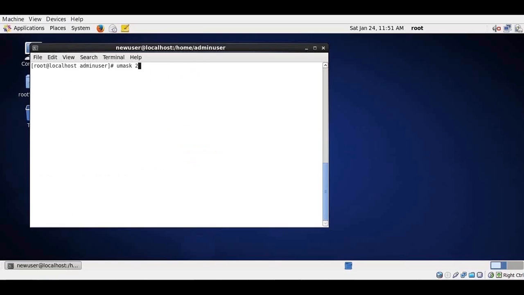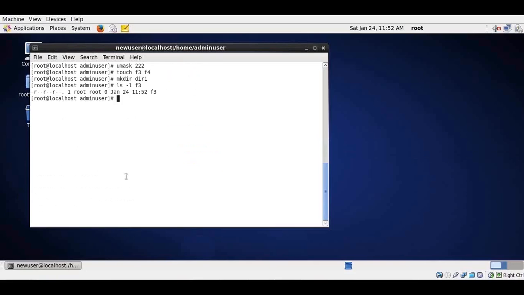So say umask 2, I'll make it simple. Now I'll create F3, F4, and then a directory dir1. Okay, ls -l. We'll take one example first. See, this is how you have to calculate. By default, the total permissions, if you have granted all permissions to everyone, means the owner gets all permissions, read, write, execute, 4 plus 2 plus 1 is 7, like that for the group and others, 777.